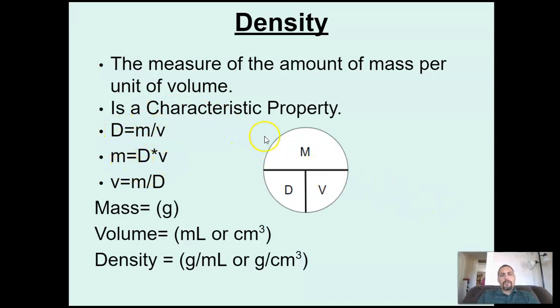We have a couple different ways we can look at it. We can use our density circle here, where we say m over dv, and the idea is that that allows us to sort of manipulate it. If I have the mass and the volume, I can do mass divided by volume, I get the density. Or if I have the mass and the density, I can do mass divided by density, it'll give me volume. If I have the density and the volume, then I can do density times volume, and it will give me the mass. We also have the formula here, density equals mass divided by volume. We can rearrange that so that it becomes mass equals density times volume, or volume equals mass divided by density. You should be familiar with how to work with this and be able to calculate mass, volume, or density based on the data that you've been given.